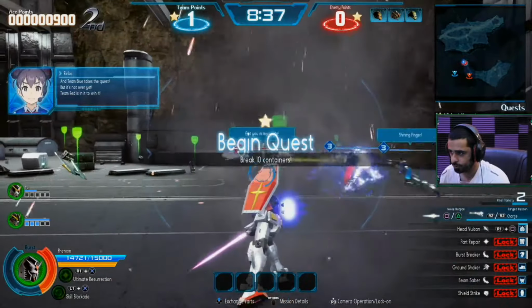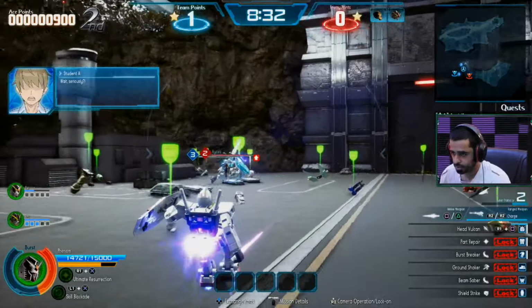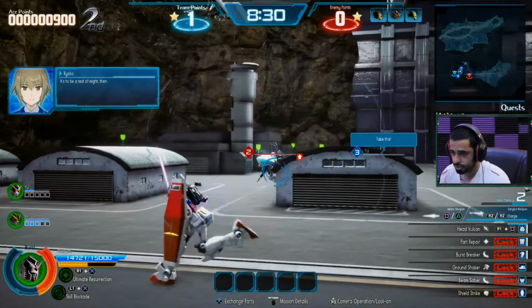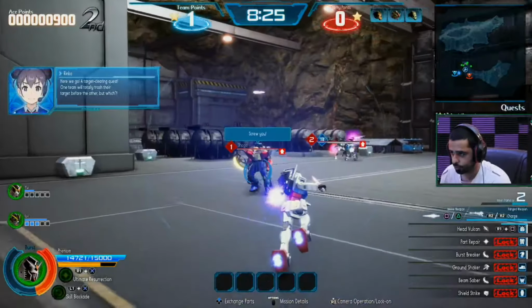Okay, we got the point. We got the first point. Break 10 containers. Okay, okay, okay. This is the mission. So it's a 3 versus a 3 situation, what we're doing here. And what we need to do is finish the objective before the enemy team.